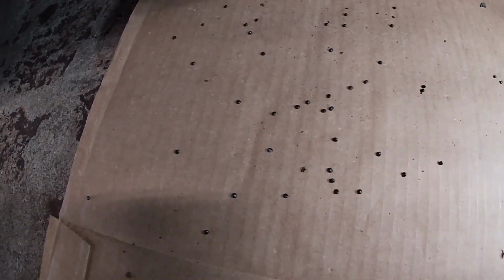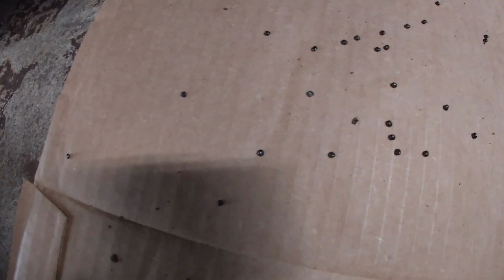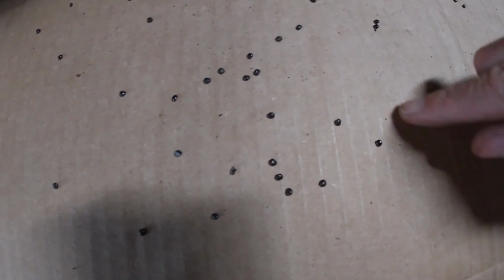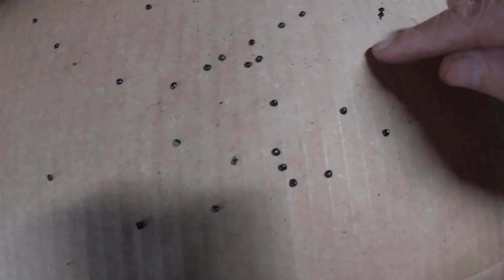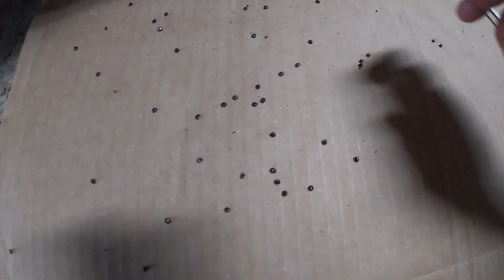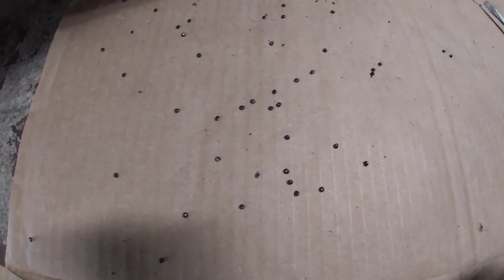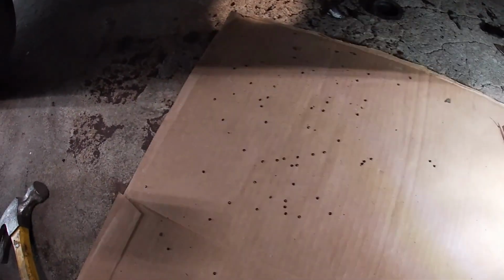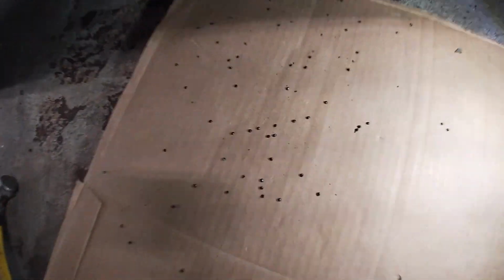There's all these little tiny things. I don't even know what they are. They kind of have a shape of like a seed. Or like a snail shell kind of shape. But it's loaded with them. They are all over the place. And they're still in there. Anybody? Should I plant them? And I don't even know how stuff gets in here.